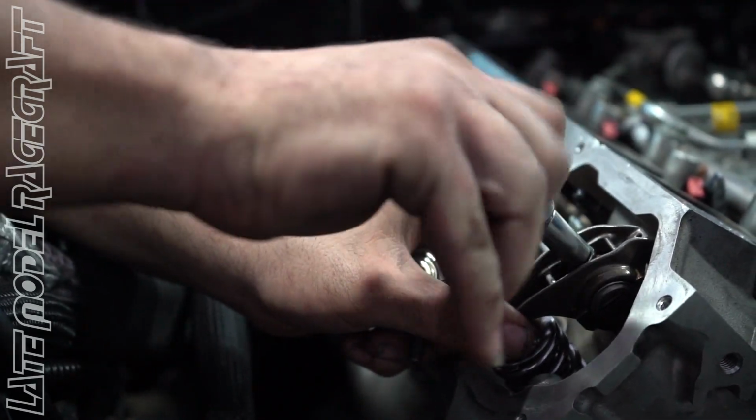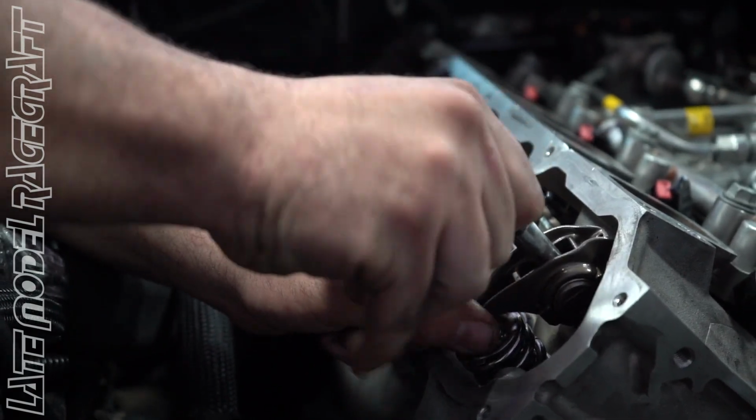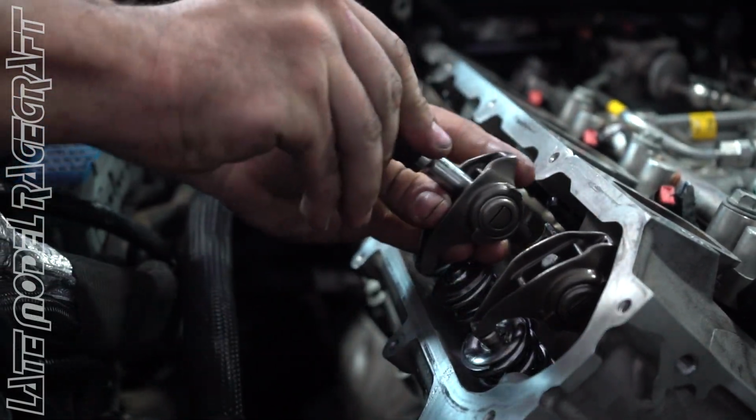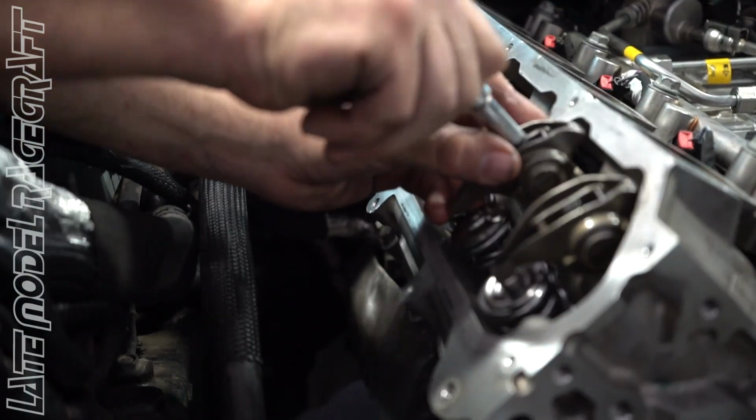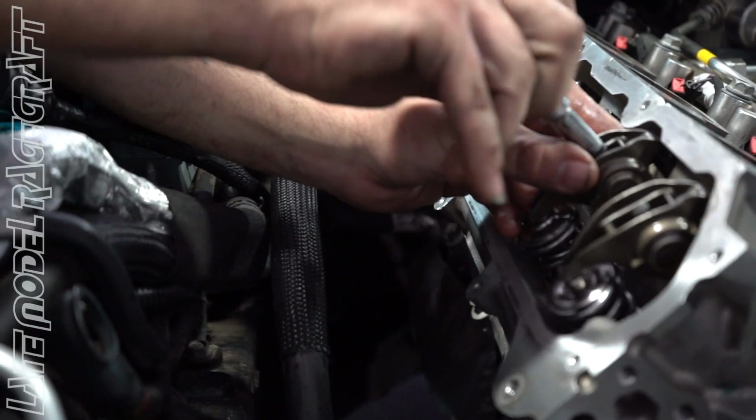I always like doing these by hand, that way you don't end up bending a push rod by running it down with the impact. Make sure your push rod's seated into the rocker properly. It ensures that you don't bend the push rod by rushing through it.